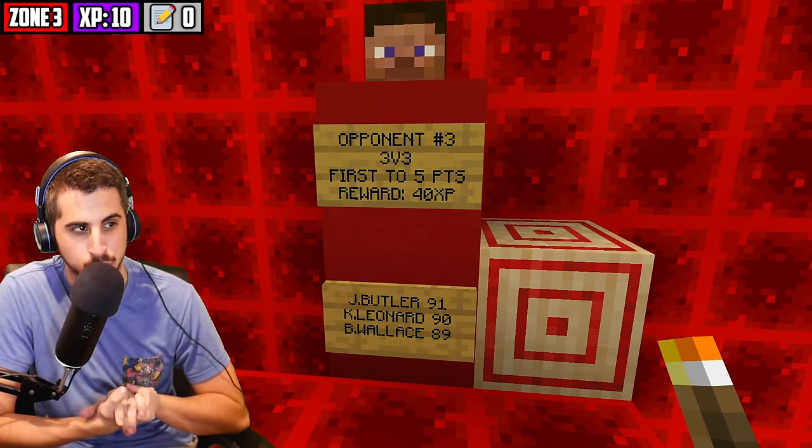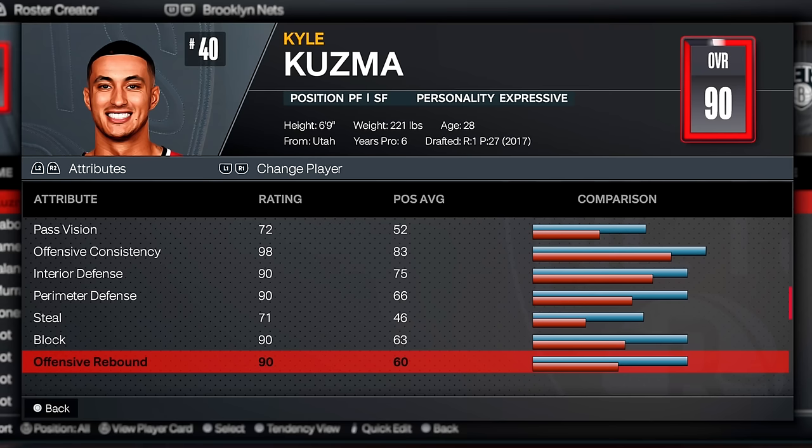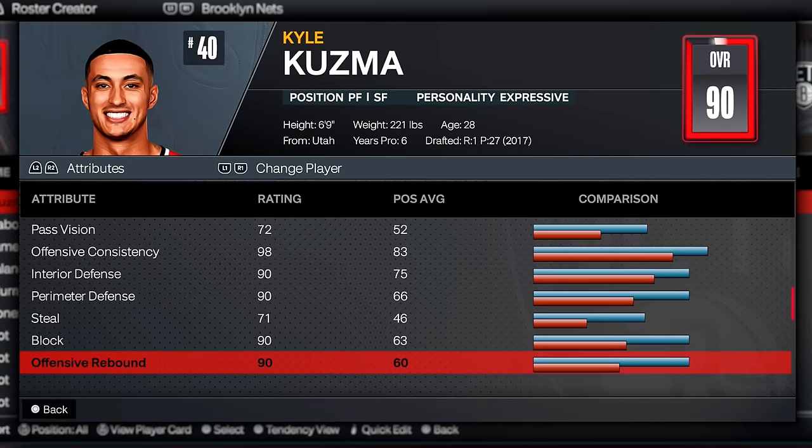Wow, what a defensive trio. But I do have 50 XP. I definitely got to spend a little here. I'm going to go ahead and raise all of his defense up by 40. And that also made Kuzma a 90 overall. So we'll be ready for that boss game.